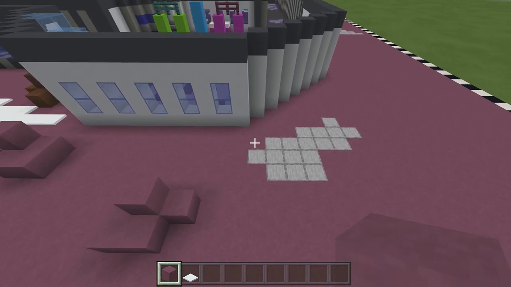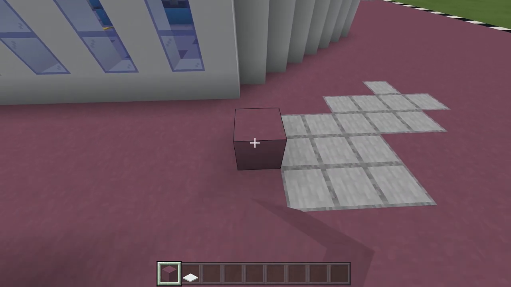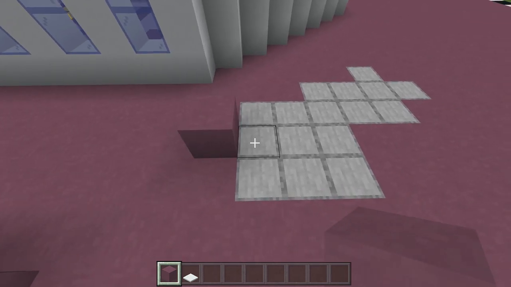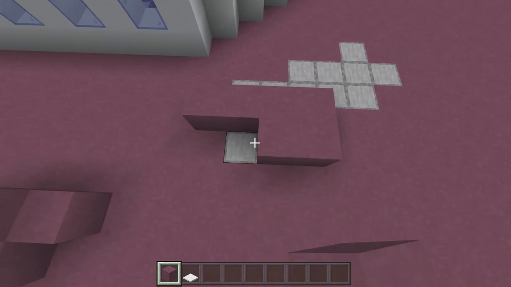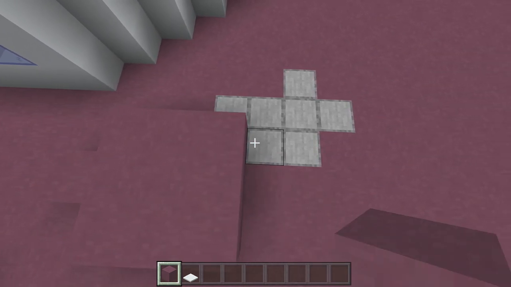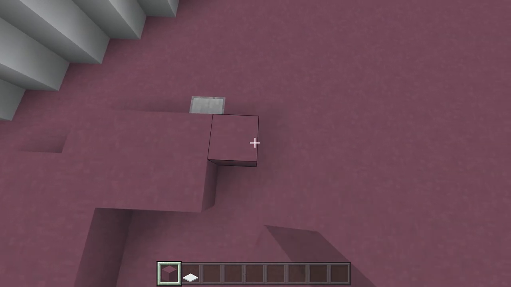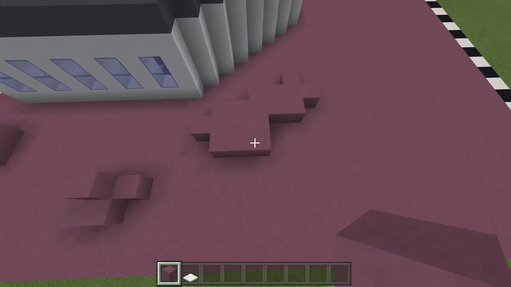And now for this big one right here, we're going to come right to the corner. I'm going to count down three, one, two, three, well, four, and then come out four blocks to the right. So one, two, three, four, place three right here. And then starting right from here, we're going to count over five blocks. One, two, three, four, five. And then we're going to come in three and count over four and place one like that.